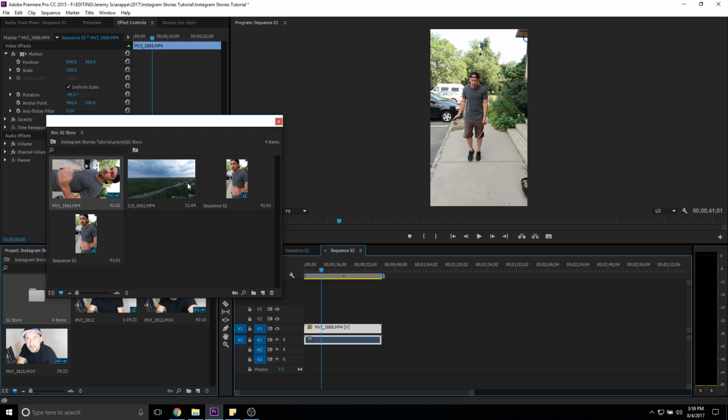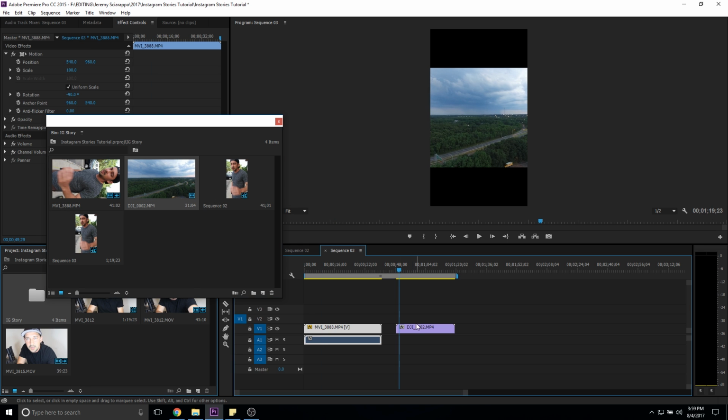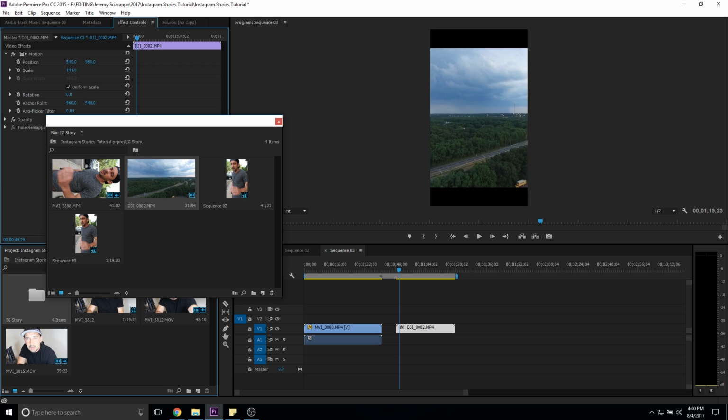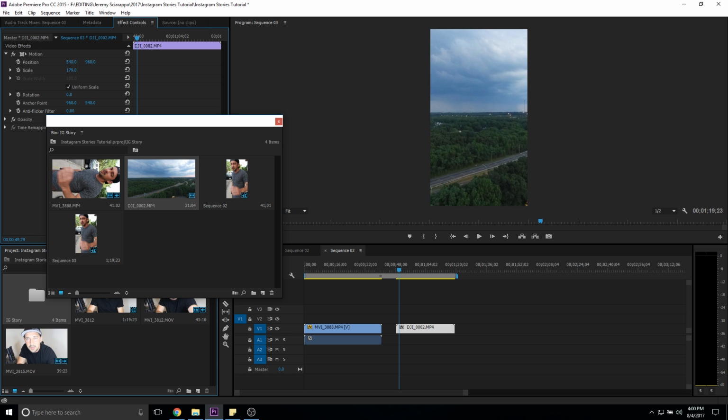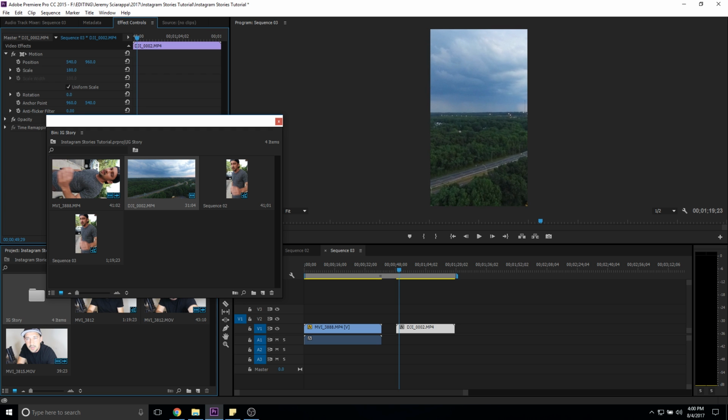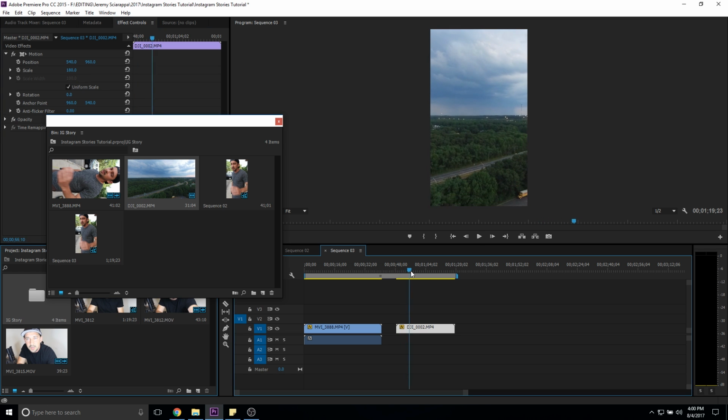Now, let me just show you what happens if you stick a landscape video into the timeline. So this was shot, I believe, in 1080p. So you could see that it's pretty much cut off. So the only thing we could really do is scale it in until the black bars are gone. And of course, if you wanted to, you could technically do this, but I think it's a better viewing experience when you have no black showing or anything like that. So about 180 is scaled all the way in, and that's it.